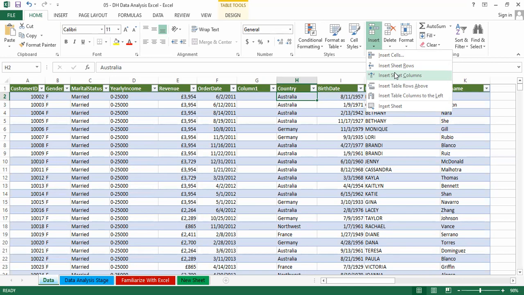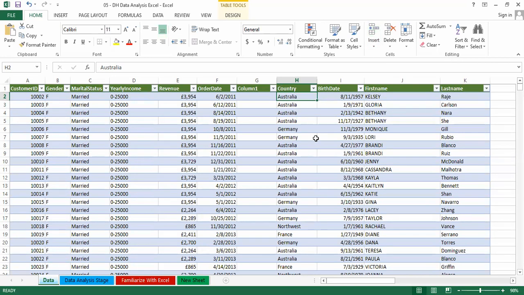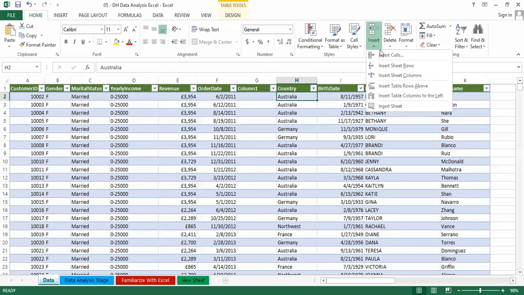Under home tab. Before you click on it, ensure you select one of the country cells. Then go there and click on insert. Can you see insert row, insert columns?